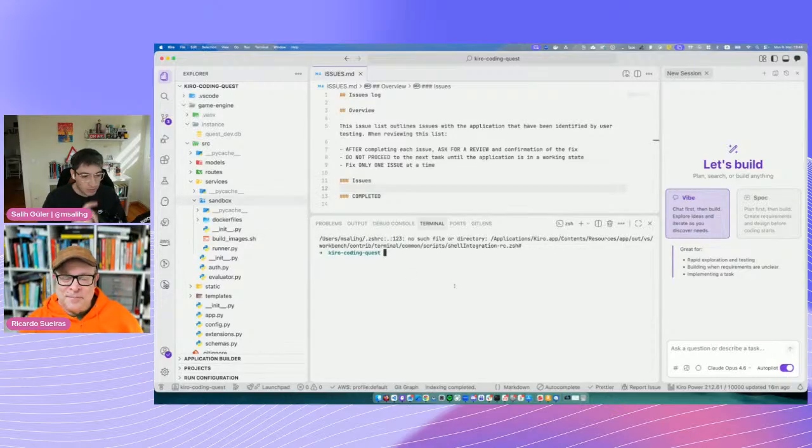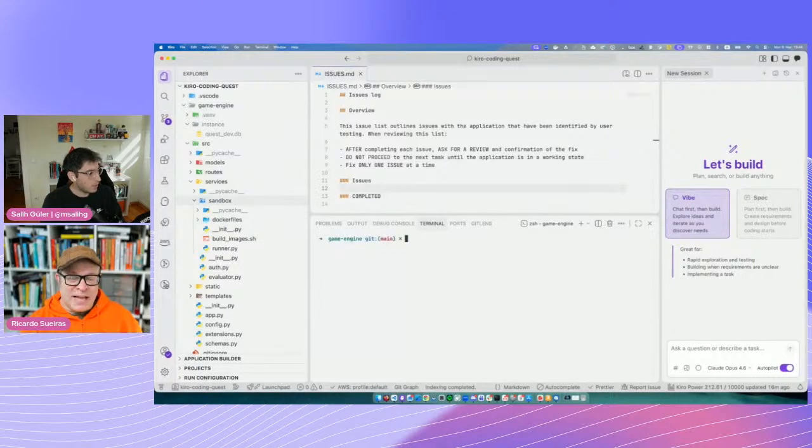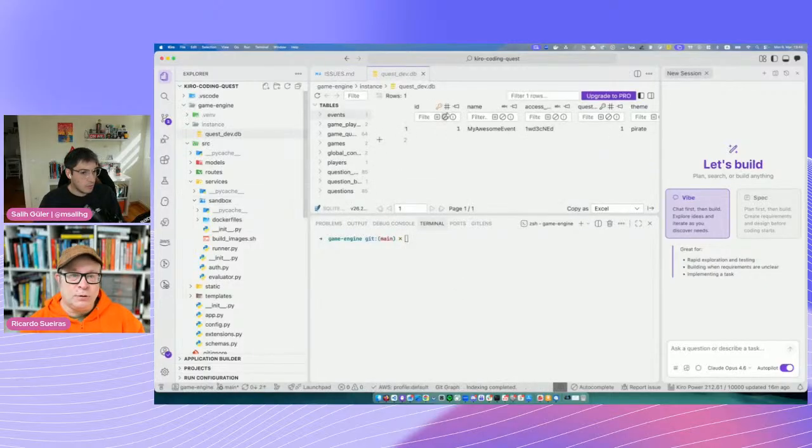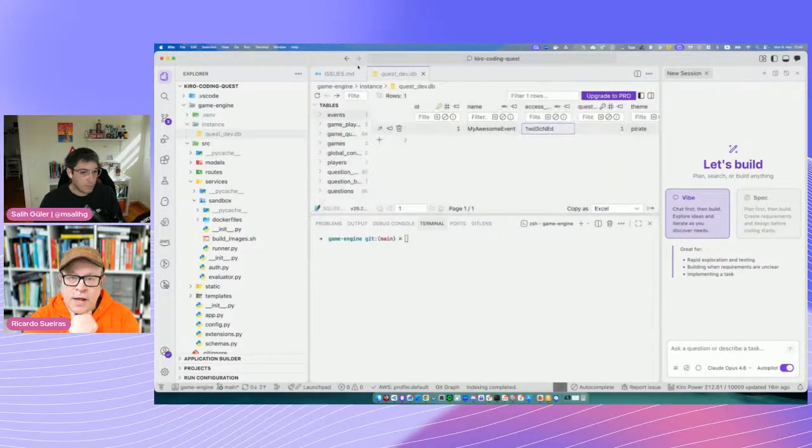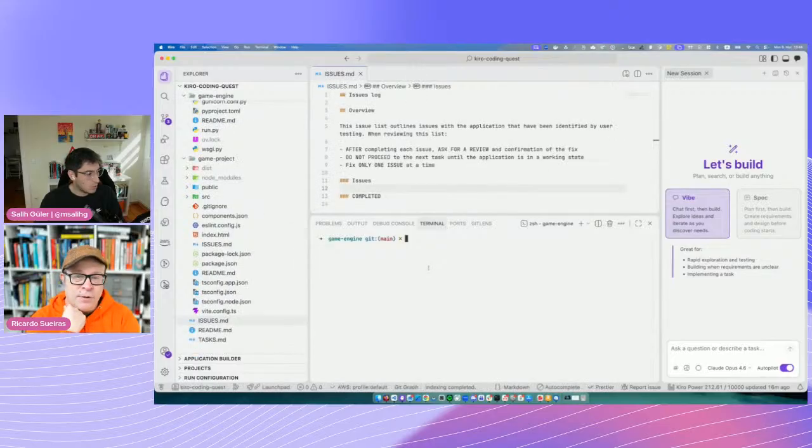So I think we already built the images and everything, so we don't need to redo that. So I will just run the backend. I think we created an event, didn't we? We created an event with the access key and all that kind of stuff. If you go to the date, that's right. We have the access key and that's everything. That's the one. So we don't need to worry about it. No, we should be able to start a new game, shouldn't we?